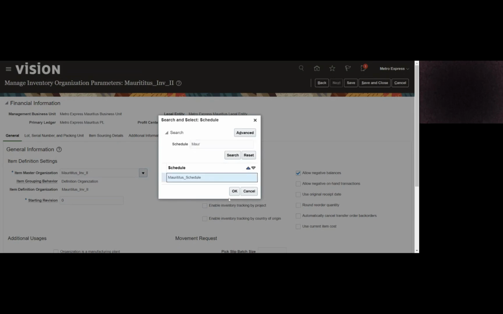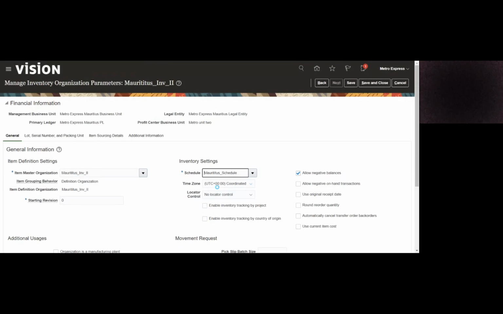I'm not creating a new schedule. Whatever schedule we created for the earlier inventory organization, I'm just picking that one, and I'm not making any changes to it.